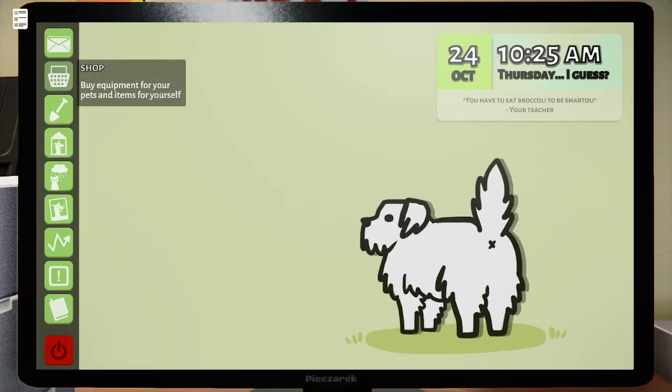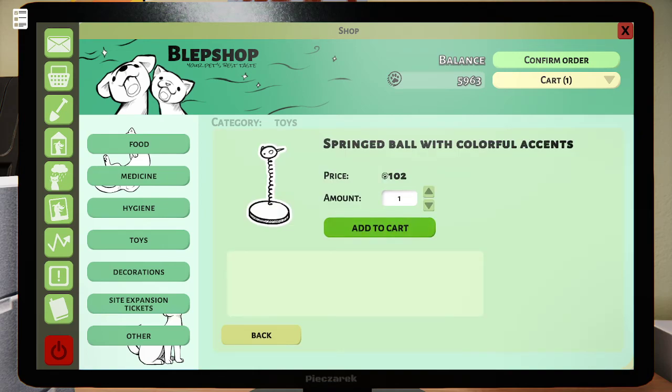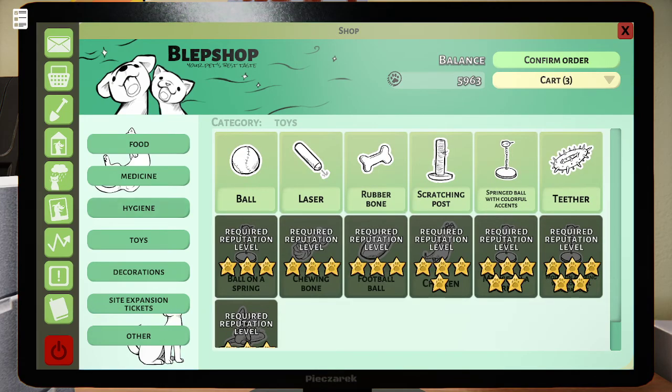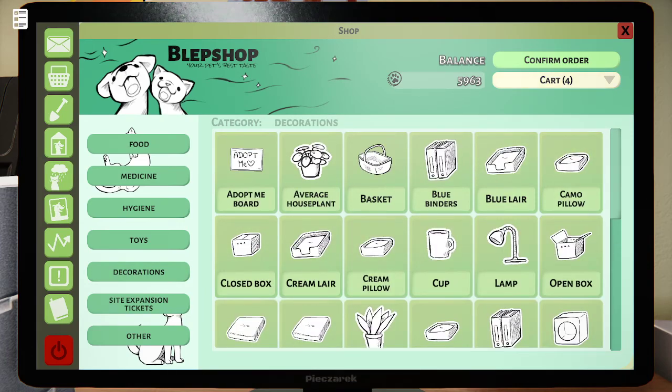Okay, so let's see. Do we need hygiene? We need, oh, not hygiene. Do we need anything? Dryer, cheap sponge, shampoo, mop, brush. I don't know. I do need some bandages. So let's get two of these. That must be a cat thing. We'll get two of those. Teether, that's a dog thing. Let's see, medicine, bandages. We've used quite a few of those. Let's see, eye drops, pills. Okay, that's what I'm gonna go with. What decorations? I will not worry about that right now. Okay.